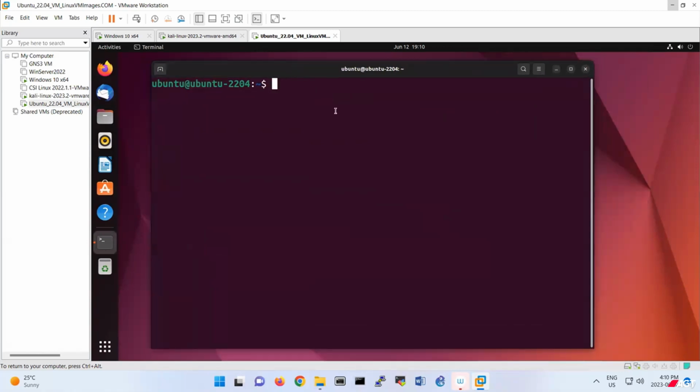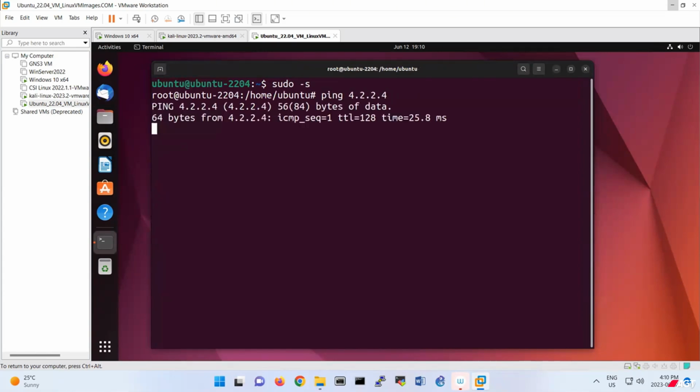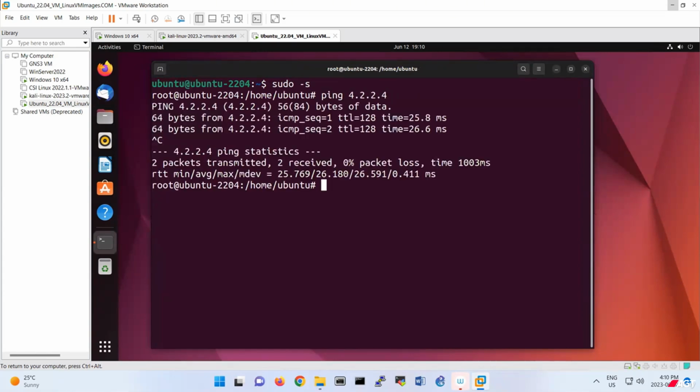So look, the first thing I usually do is sudo -s, make it as sudo, and then ping 4.2.2.4 to make sure that you have internet. Okay, so then you can continue the lab steps. So if you want to install DHCP, it is apt-get install isc-dhcp-server.